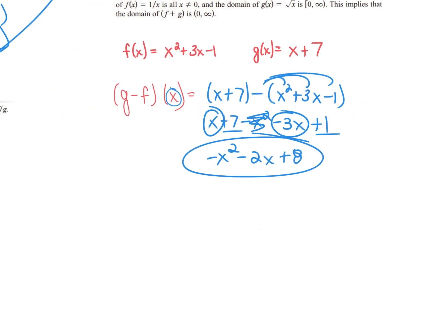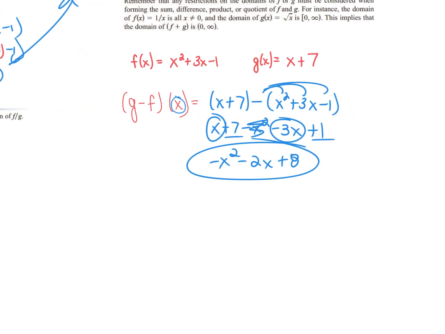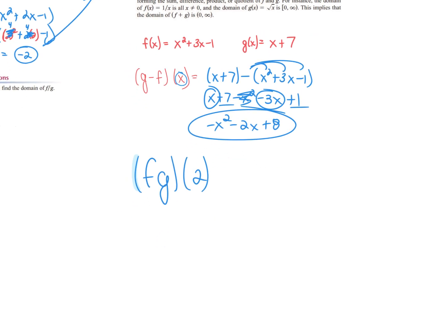What about if the question said, f of, how am I going to write? Hold on. What does that question say? Multiply the two together. And replace x with 2. In this case, guys, I would not put a 2 in right off the bat. I'd go ahead and multiply the two functions together.